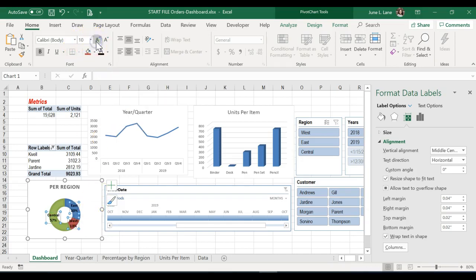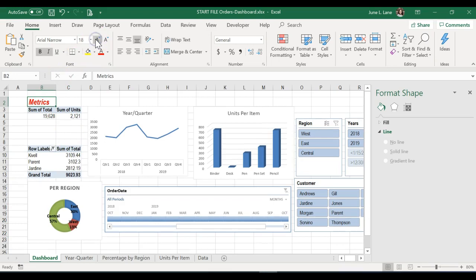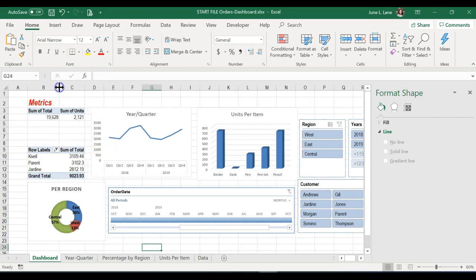I also want to make them a little bit larger. All right, and I will come in there for central, make that a little wider so I can actually read that. Okay, so that looks good. You can certainly tweak that to work for you. All right, this board metrics, I am going to make that even a little bit larger. And maybe make that a little bit wider so I can see my little filter options in there.